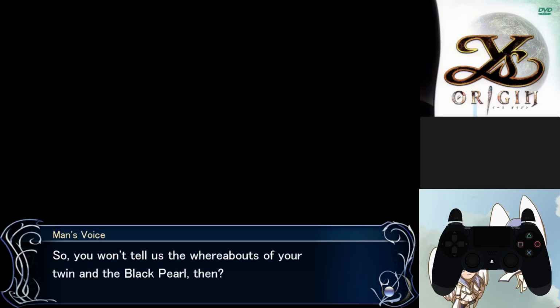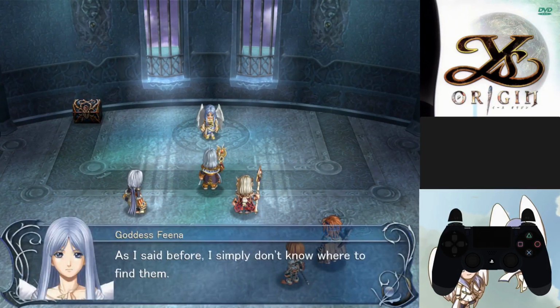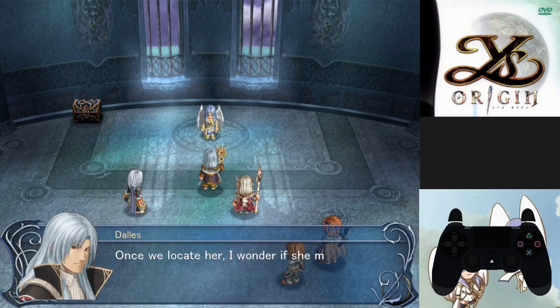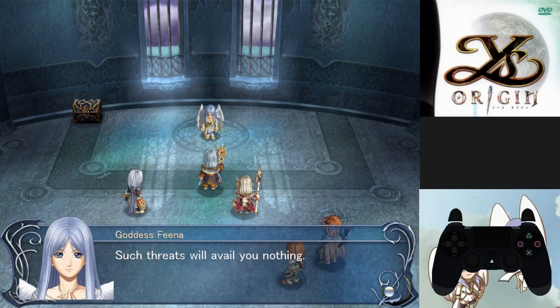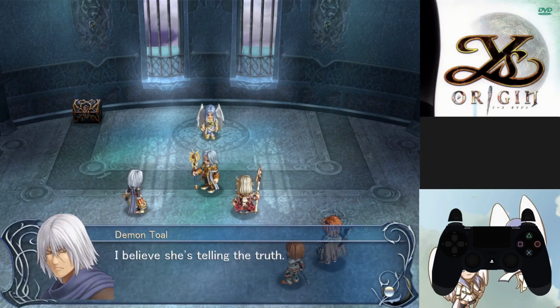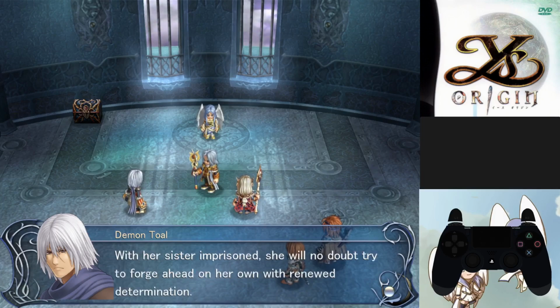So, you won't tell us the whereabouts of your twin or the Black Pearl, then? As I said before, I simply don't know where to find them. We split up as soon as we entered the tower. Once you locate her, I wonder if she might give you a Zapur in exchange for your safe return? No, she will not. You are prepared for such contingencies when they choose to set foot back on the ground. Such threats will avail you nothing. What do you think, Toal? I believe she's telling the truth. The elder of the two has always been quick to shoulder the heaviest burden. For a sister imprisoned, she will no doubt try to forge ahead on her own with renewed determination.